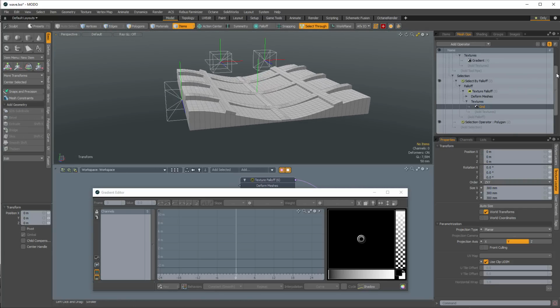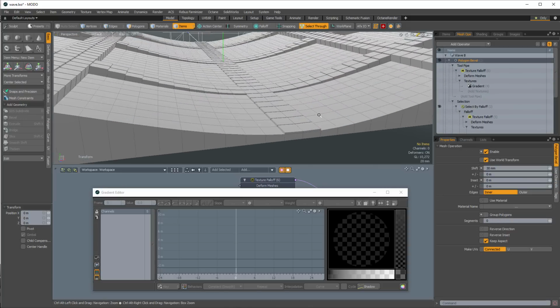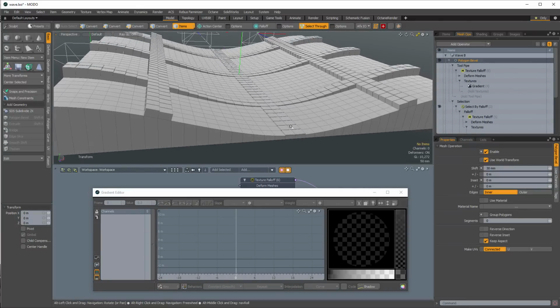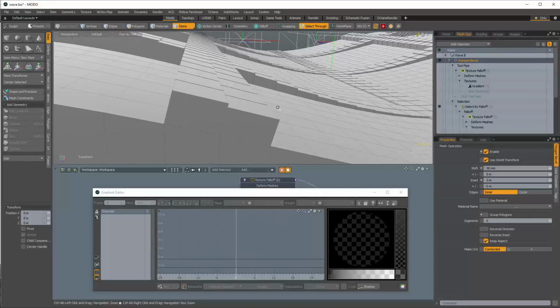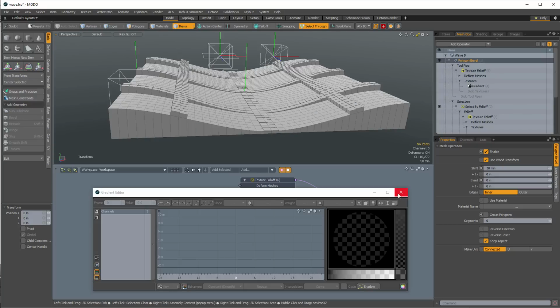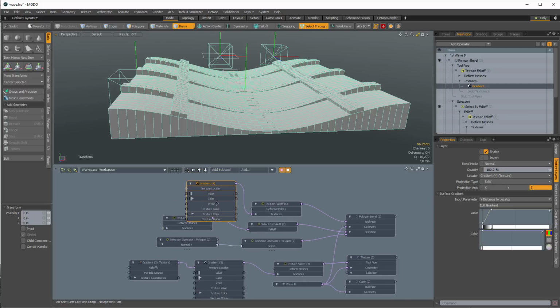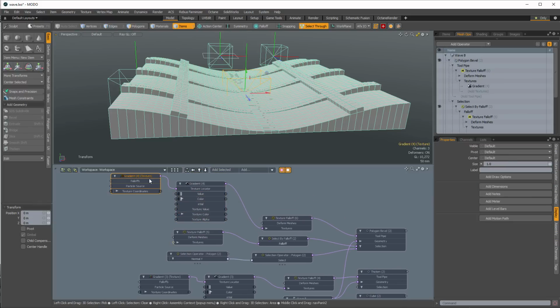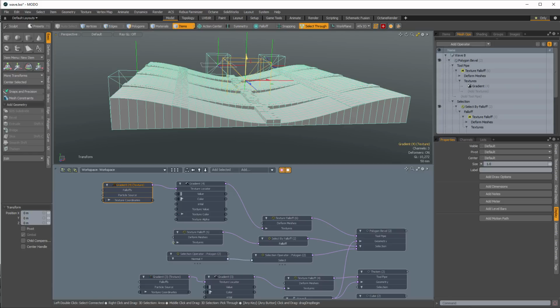All right, so we've got polygon bevel. I'm going to turn off group polygons there, so we just get the individual polygons and see how that works. So really low polygon amount there, and really high polygon amount the higher we get. So it's kind of a cool effect, and we're doing this with the texture falloff node. Again, we can take a look at this at the schematic here. There's my gradient, and here's my texture falloff. Of course, if we want to, we can animate this too. We can invert it like that. You can animate that by hand or hook up a channel oscillator node to it.